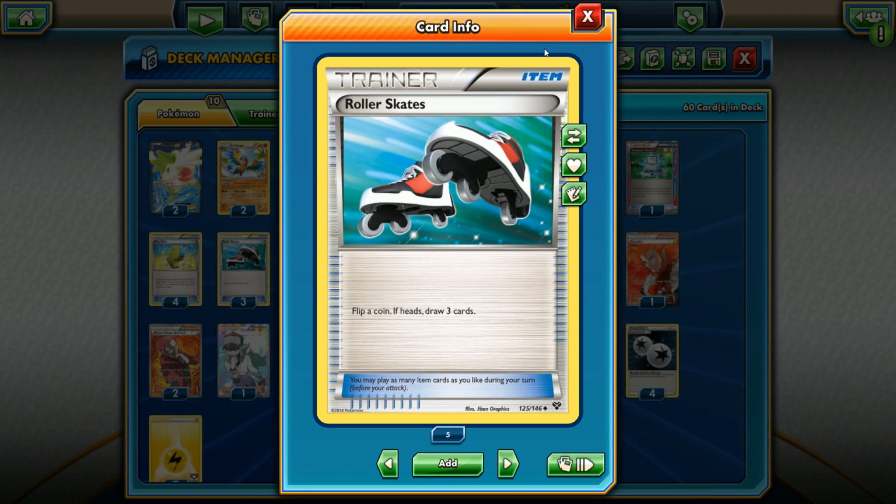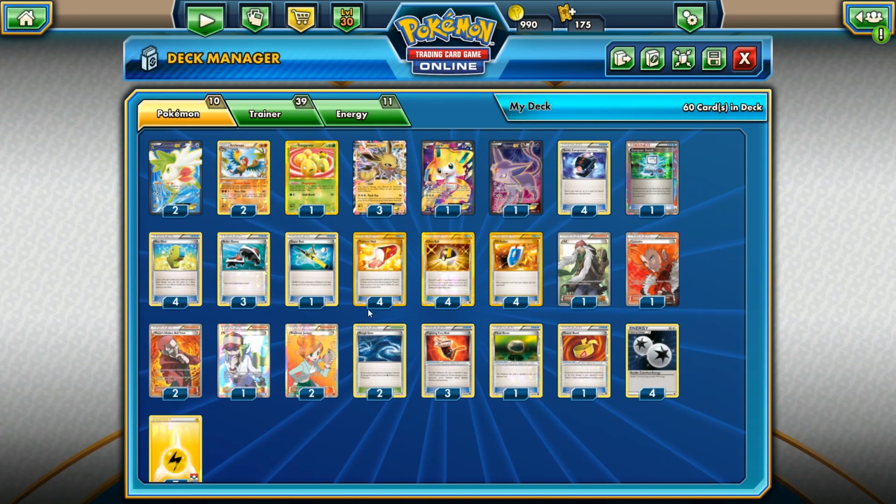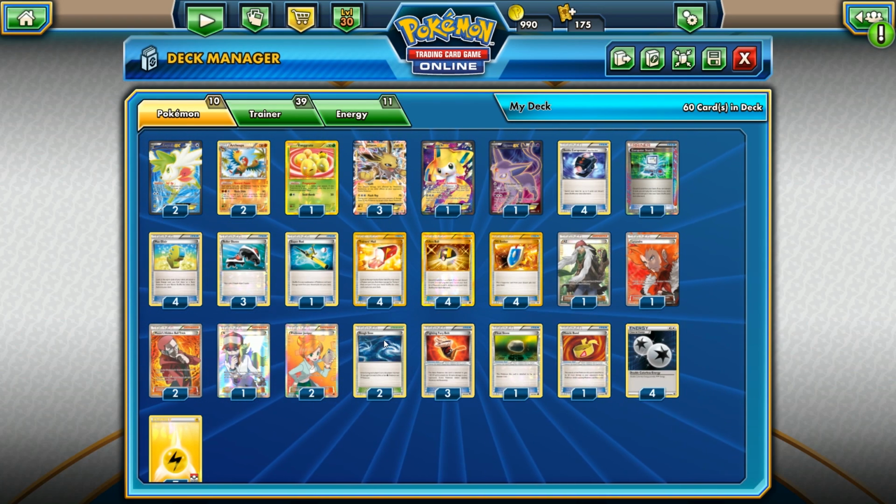Or if you flip heads, you get 3 cards. It's like, well, that's okay. Maybe I can get something off that. Maybe I can get an Ultra Ball. Maybe. So, I don't know. It's a debate to see which one you'd rather play, but it's up to you.